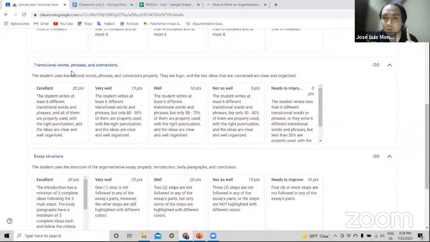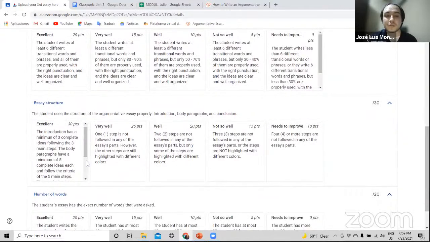This is important, right? This was part of the second essay. You need transitional words, phrases, and connectors. First of all, secondly, thirdly, therefore, nonetheless, however. You need those ones, all right? You can use fanboys, but fanboys are not transitional words and phrases over here. Remember that we mentioned some examples, but they are not transitional words, all right? They are like coordinating conjunctions. So try to use the other ones with which you use period and comma, right? Period, however, comma, period, therefore, comma, those ones. Of course, I'm going to take also into account those ones that are like although, even though. You can use those ones as well.